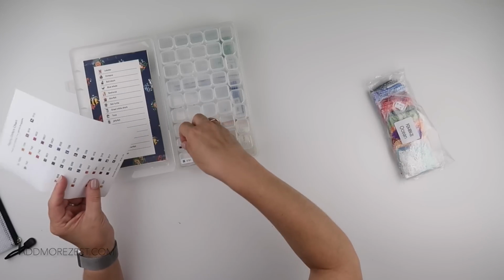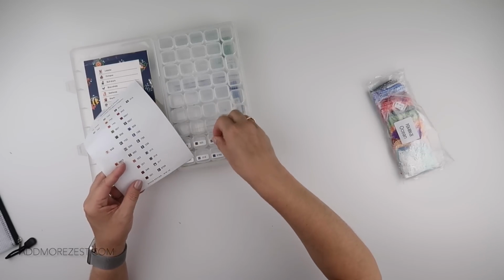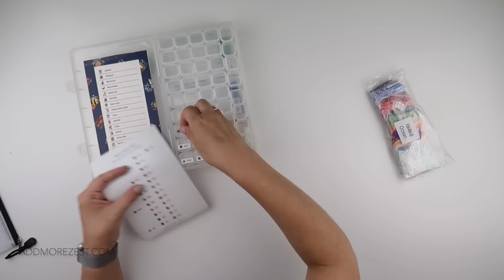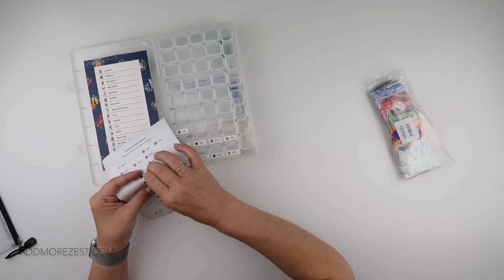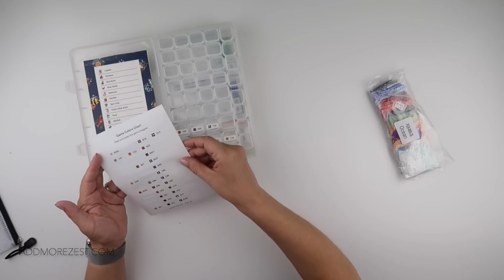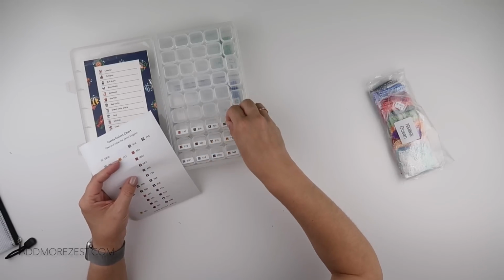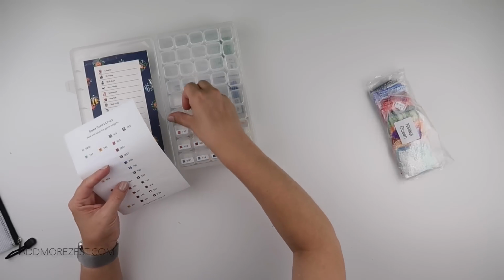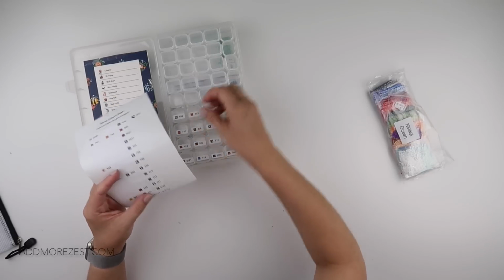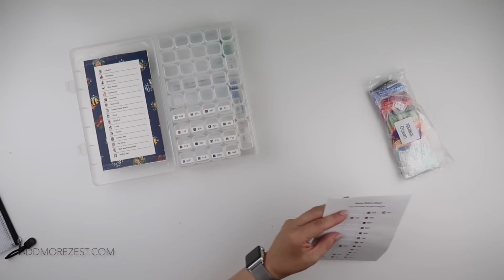D, E, F, G, H. They do often use all of the letters and numbers, which can be really helpful, because I know it's just a matter of me finding it. It's just where it is, rather than thinking, oh no, it's not there, and then missing it. L, M, N, O. Oh, I didn't put my stars on. P. I didn't put my stars on.